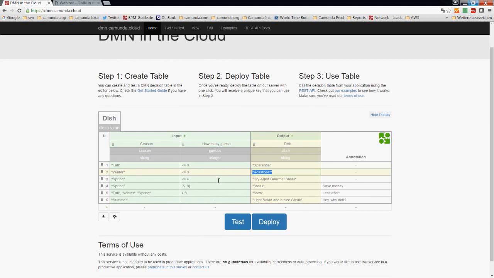So here we can already see a little bit about how DMN works. And the syntax that you see here, like for example those little symbols and the interval with the brackets, this is not defined by Camunda. This is not a proprietary syntax. This is actually standardized. It's part of the DMN standard. It's called FEEL. FEEL stands for friendly enough expression language. So it's supposed to be as powerful as possible, but as painless as possible at the same time, in order to be easy to use.